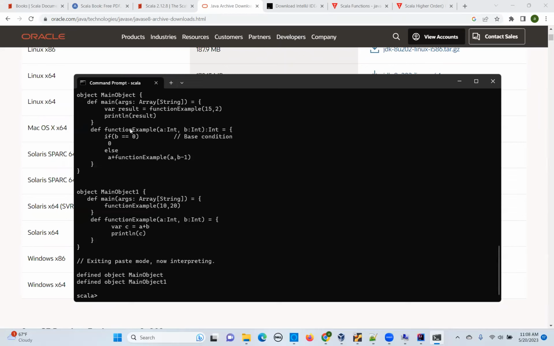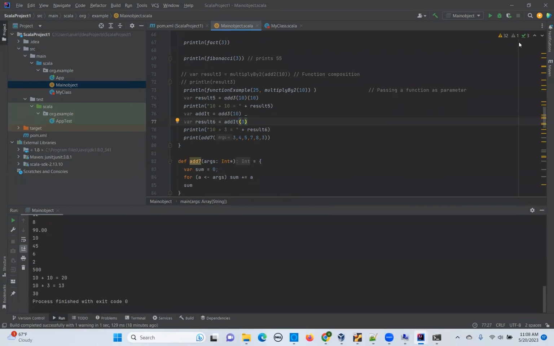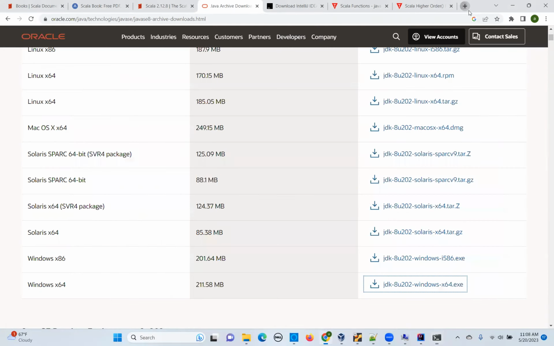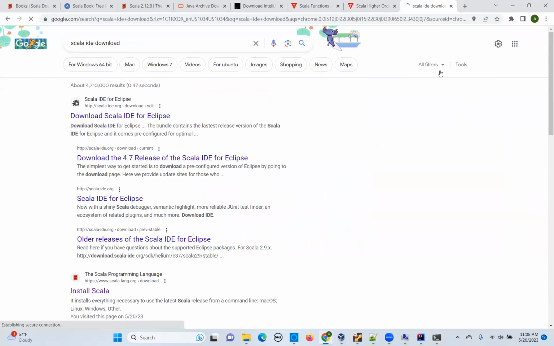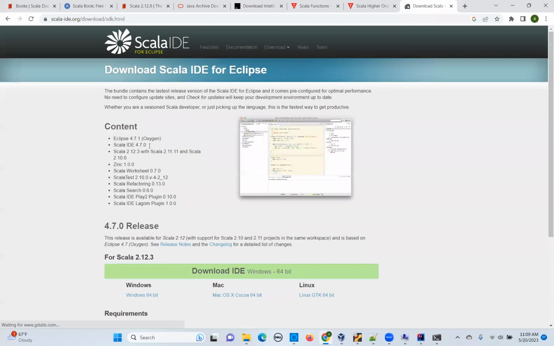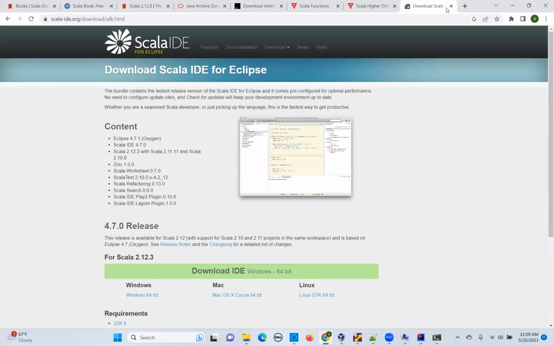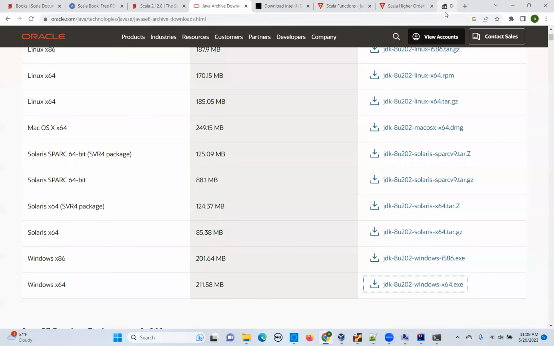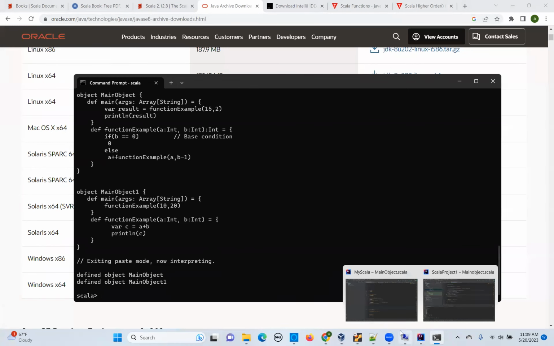So you can do testing in the Scala shell, and then you can write code in an editor. You can even use Scala IDE. Eclipse also provides a Scala IDE, which is the Eclipse version. When you download this Scala IDE, it has a Scala plugin itself. It is available for Windows, Mac and Linux, all three different operating systems. So this is Scala IDE, and IntelliJ is another one, and the other is the command line, the Scala shell.